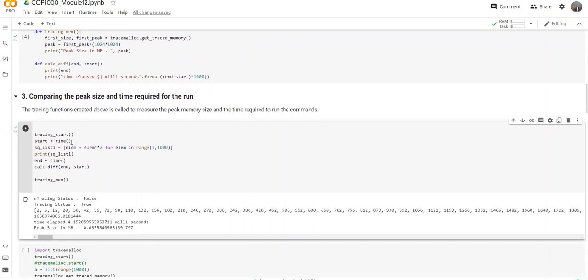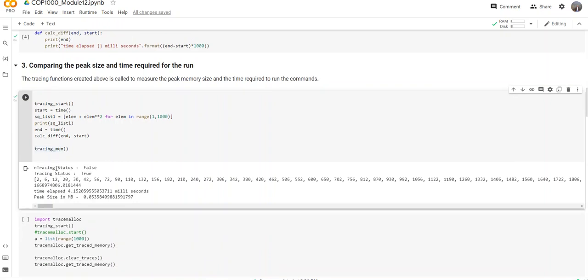And then I checked the time. I created this list, printed the list out. What time was it when I got done? What's the difference between the two? And then what took place in memory. So we come look at it. Were we there or not? Nope. Yes. Here's that list.